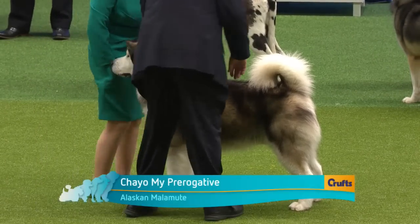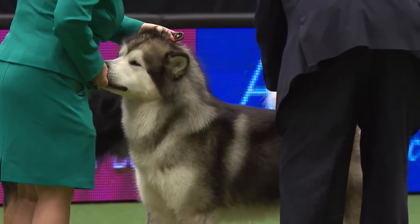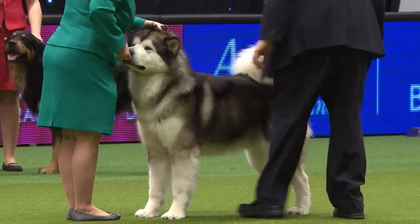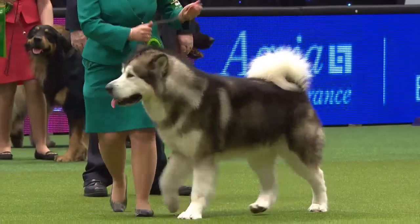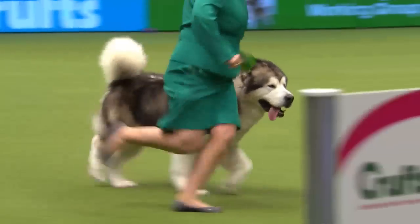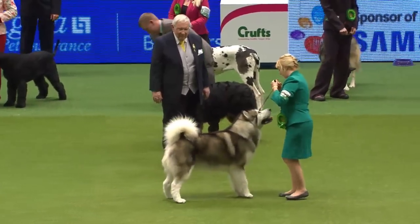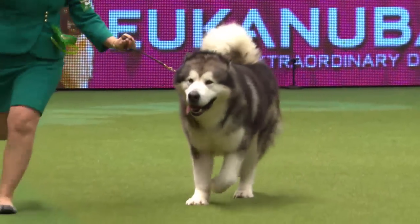The Alaskan Malamute is the strongest of the sled dogs — it's a haulage dog bred for strength, not speed. Powerful shoulders, deep chest, and strong hindquarters for pulling. Very functional: that strong head and those ears which are furred inside. He's become the breed record winner today — he really is a big dog, around 71 centimetres at the shoulder. Bred and born to haul sledges; the biggest winner ever in the breed. Very stylish, strong, and powerful, with a thick coarse coat and woolly undercoat.